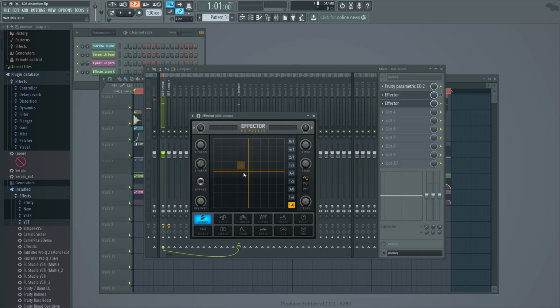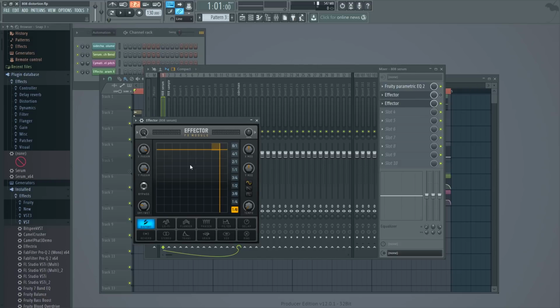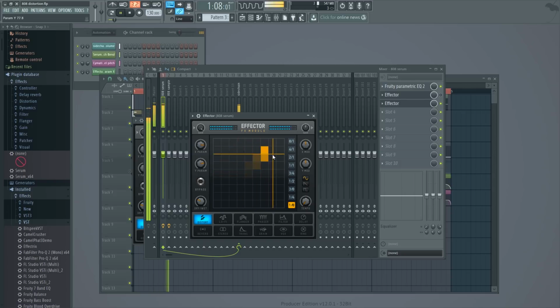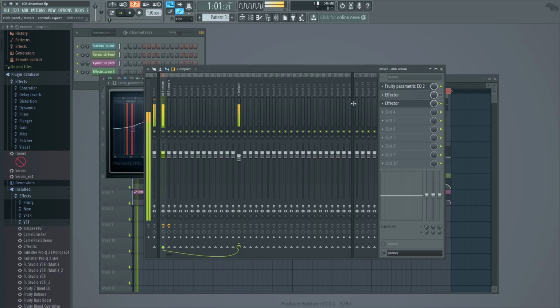And then for this specific example, I believe we had it up here. Yeah, we're distorting the higher frequencies on this one. What you can do is move each one individually, or you can just grab it and move it around like this, which is a lot easier. And you can play around with what sounds best to you. We're just going to place it right around up here. And it gives a nice little underlying tone on the sub, where your lower frequencies are still hitting, but it gives that little sprinkle of distortion on top. Sounds pretty cool.